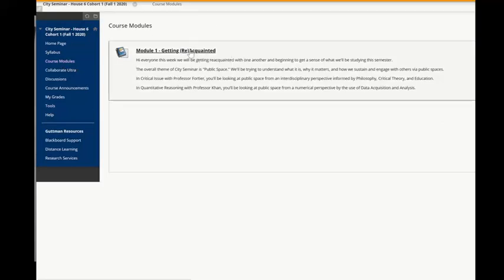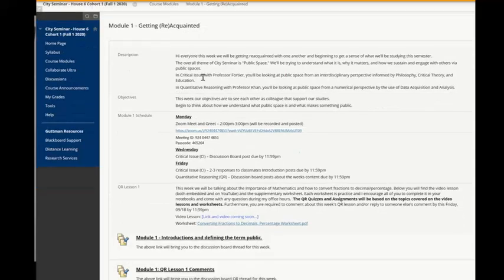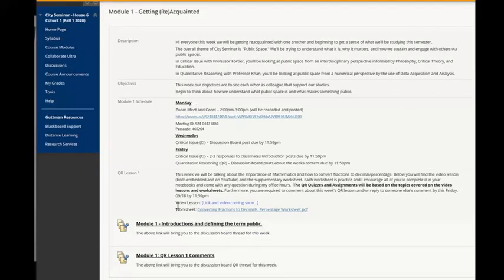When you click here, you'll have the QR lesson 1, right? This video will be here, the link and the video. I'll upload the video here, but if you're having trouble seeing it, I'll upload on YouTube as well, and I'll put that link over here. And this week's worksheet is going to be right here. It's already up, so if you started, that's great. If you haven't, it's over here.